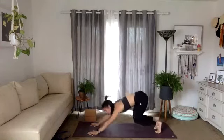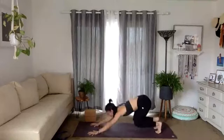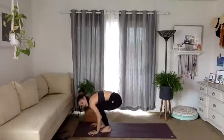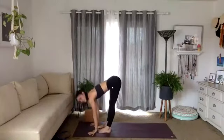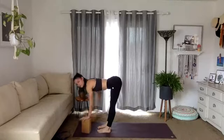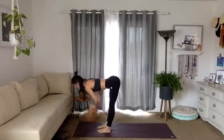And then here's where you can hop or do a walk to the top. So big step forward with one foot, followed by the other. Feet are hips width apart. Go ahead and extend the spine halfway up so your spine is parallel to the floor. Your hands can be on blocks, or you could place your hands on your shins if you don't have blocks.